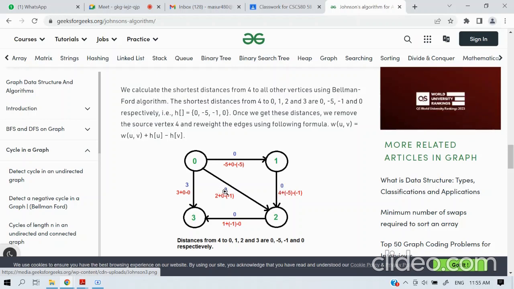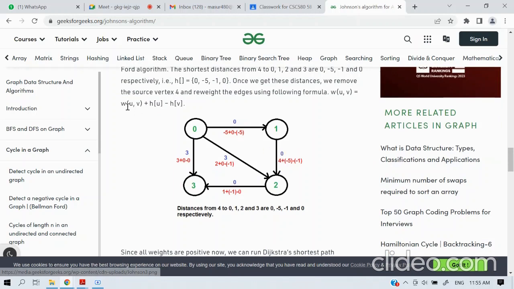So how do we get this 3? From the earlier WUV, going to node 2, we get the value 2. Okay, and then our HU, from 0 going to 2, the value of 2 is negative 1. So 2 plus 0 minus 1, we will get 3, and the rest. Okay, so once you have done this WUV HU HV formulation, you will get the new values like those written in blue color. So there are no more negative values. This is our new value.